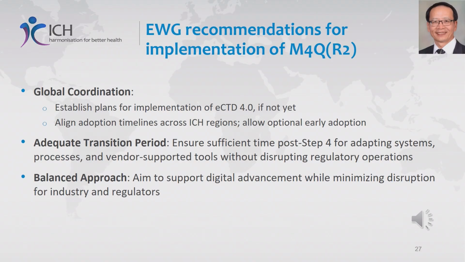And we are also looking for an adequate transition period. We know this change is very significant. So it is crucial that we have sufficient time between when we reach Step 4 and the final implementation. Certainly, we also encourage that some regions may move more quickly, but we really want to aim to support digital advances and modernization while minimizing the disruption for industry and regulators. So implementation of M4Q R2 should be thoughtful and coordinated, rather than abrupt.